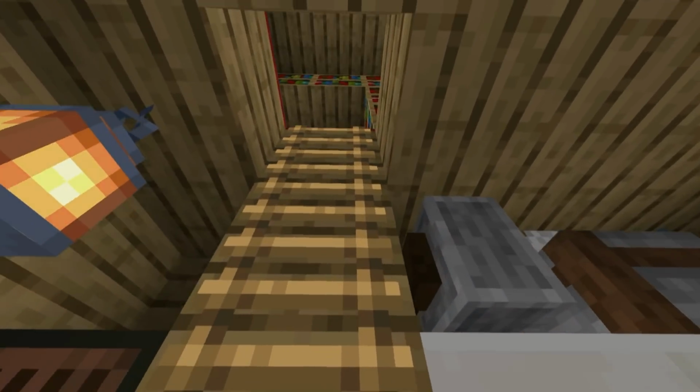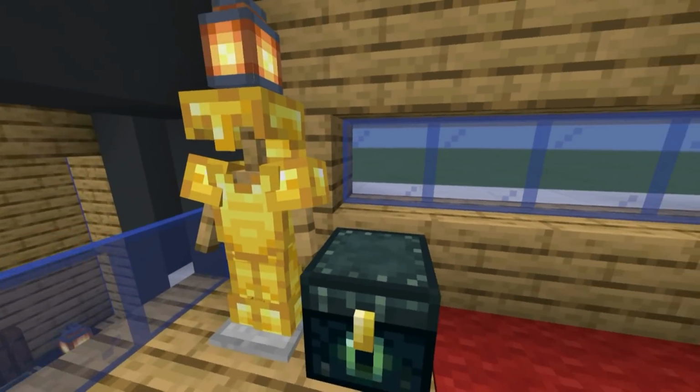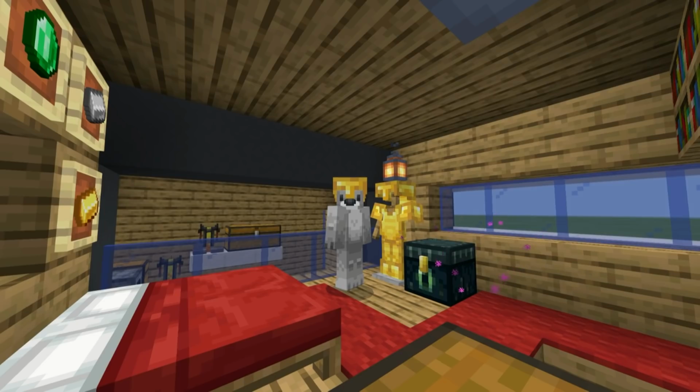But one of the cooler parts of this house is the fact that we can come upstairs here and we have a nice little bedroom with armor in the corner. We have a bit of an enchanting area. It has everything that you would need to survive in modern form.